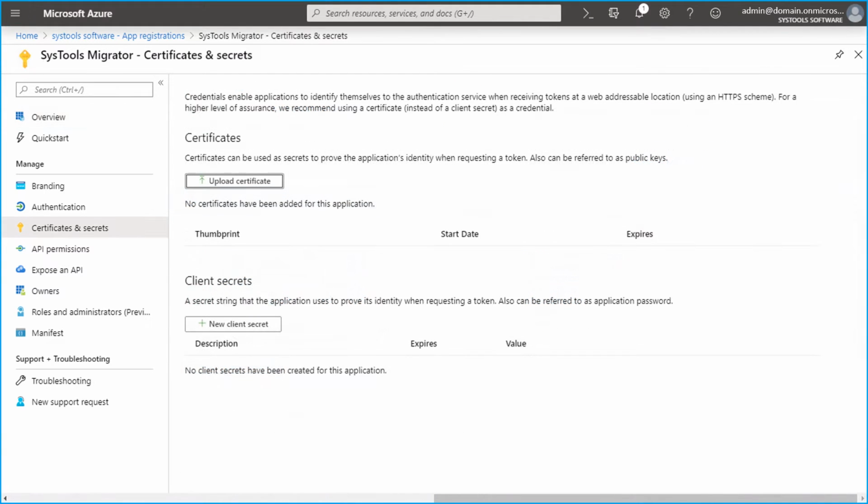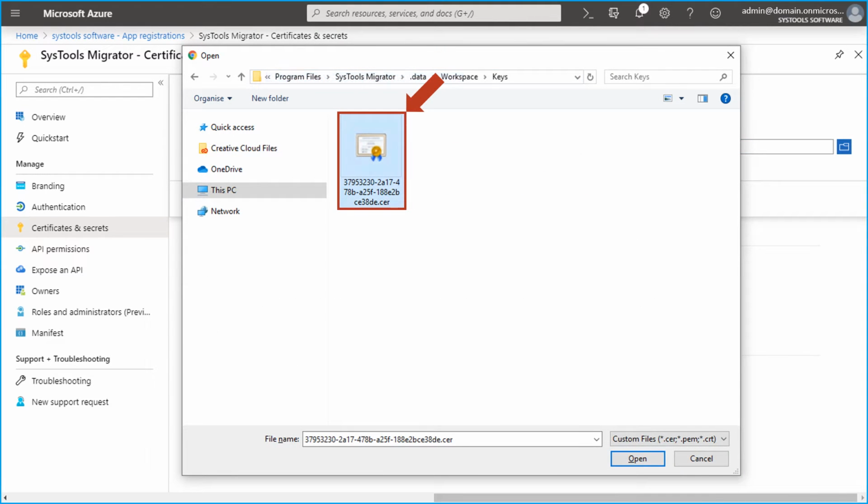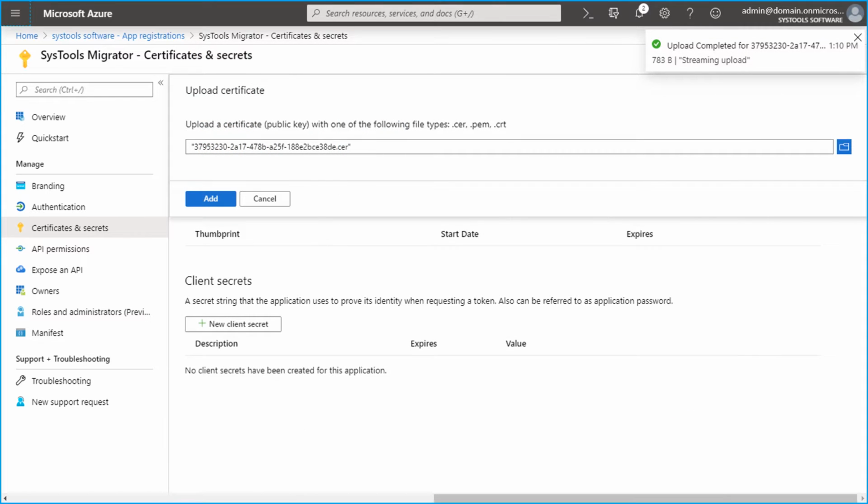Then you have to upload the certificate key. Enter the certificate provided by SysTools. You can find the key from the mentioned file path. Then click Upload Certificate and browse the file from the file location provided. If you are having your own certificate, then you can use that one. And then hit Open button to proceed. And hit Add button. Now you can see the success notification message on top.